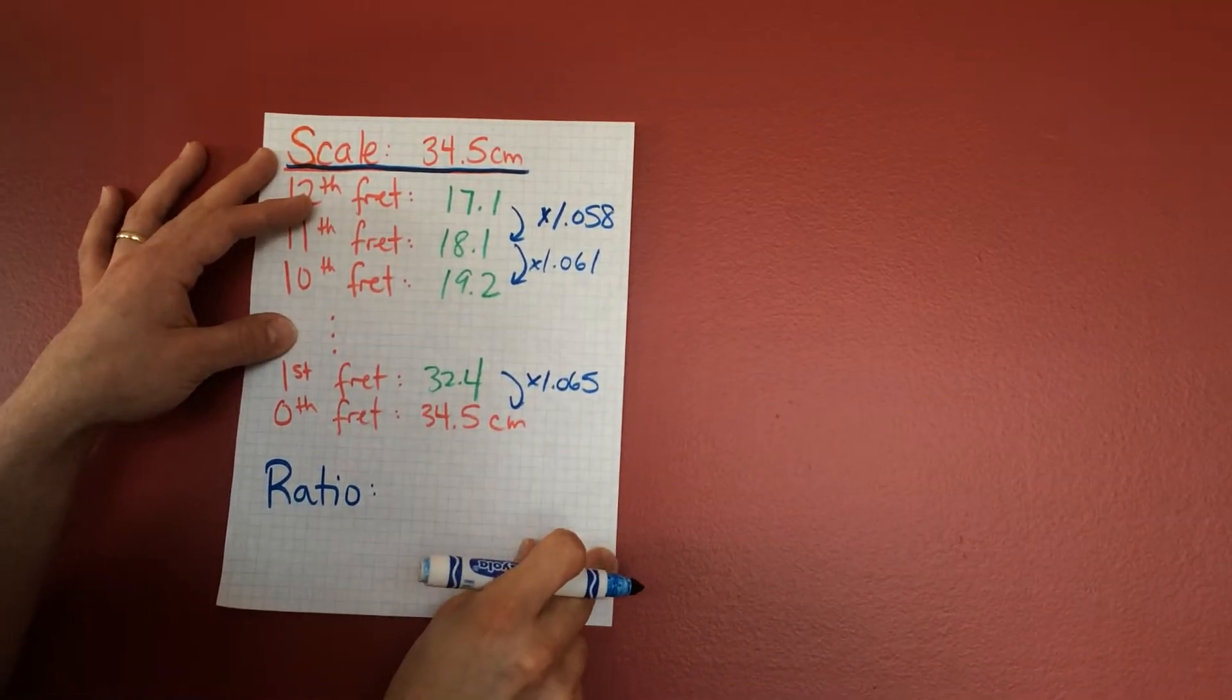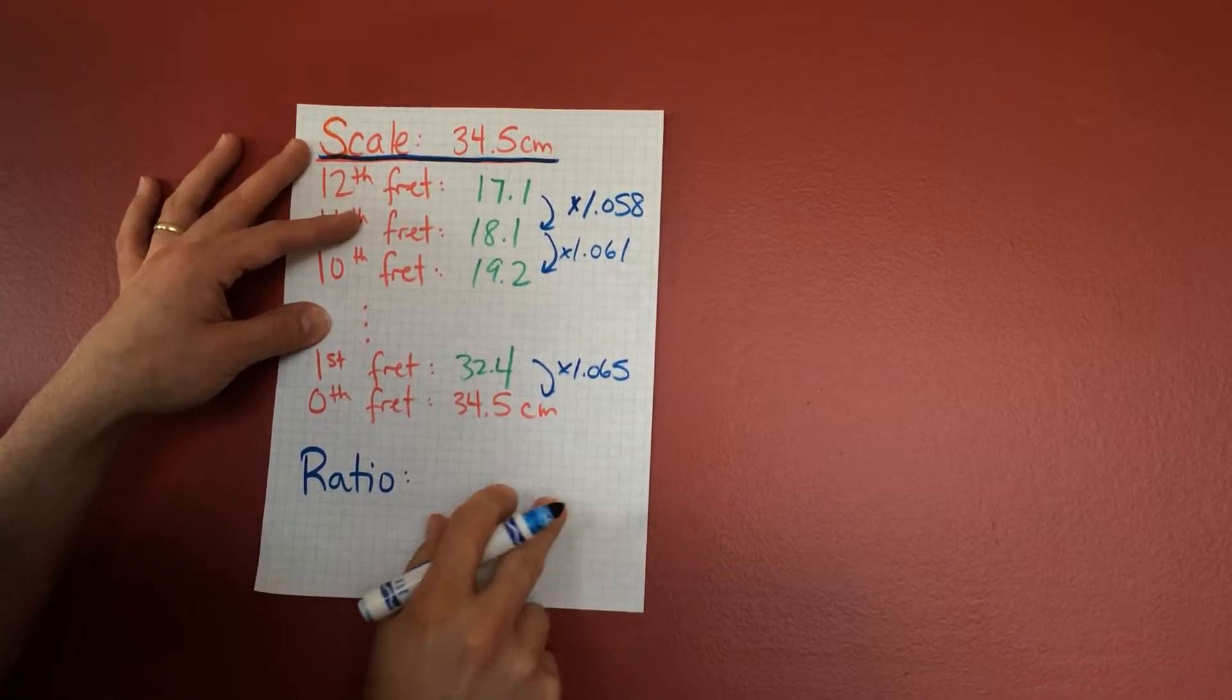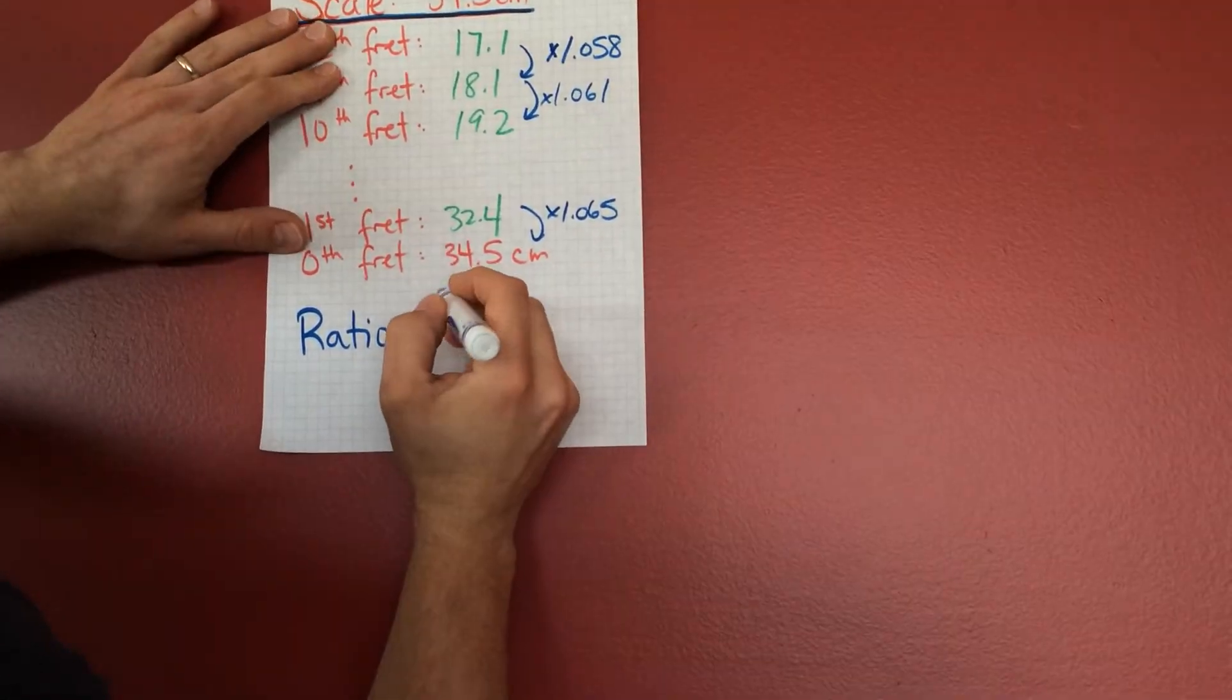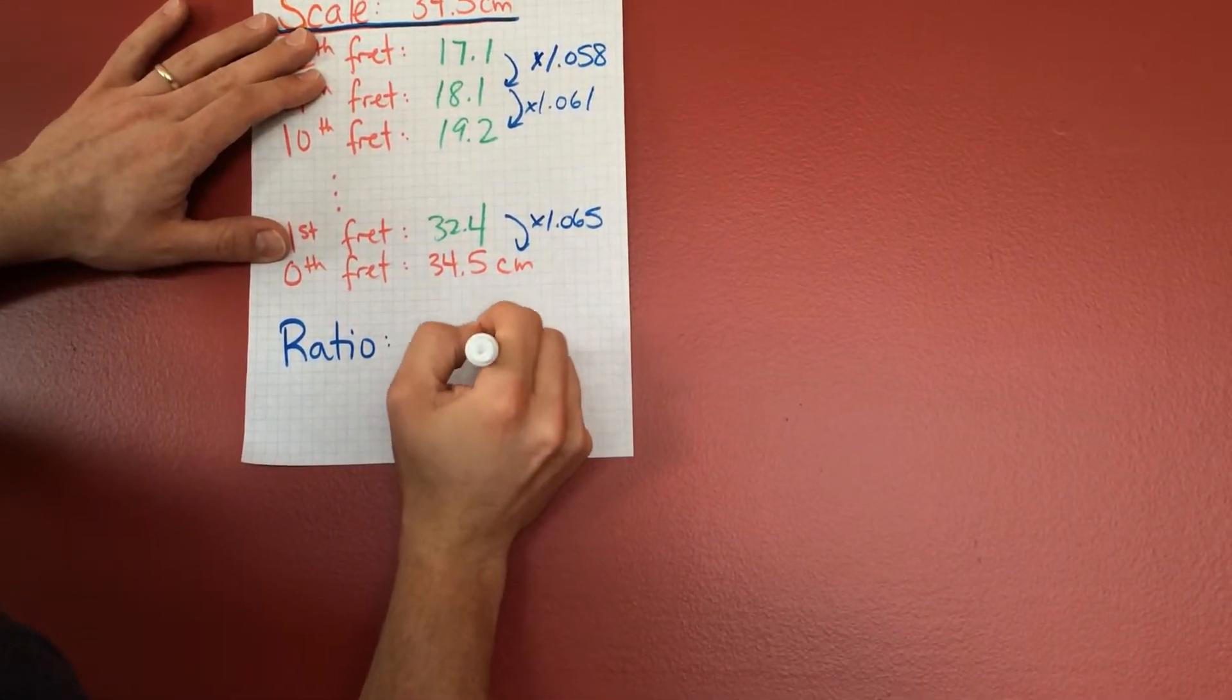And that's typical for a low quality instrument. The frets are not well spaced. But when you divide all this out, the typical ratio is again about 1.060. So that's normal. Let's see what the theoretical stuff looks like.